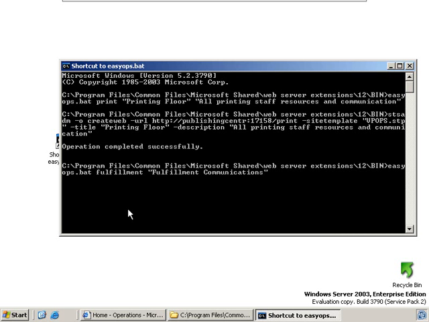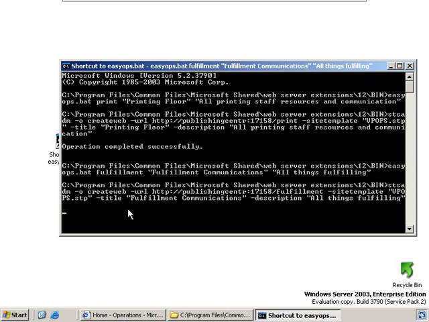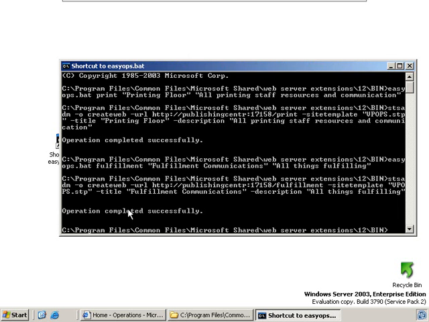And now for the description of the site, all things fulfilling. You know, the fulfillment guys are kind of fun like that. So, all right, I put in all of my options. I press the enter key. It substitutes all of my text in for the percent numbers. And once again, in just a moment, I'm going to get an operation completed successfully. Fantastic. So we're good to go there.